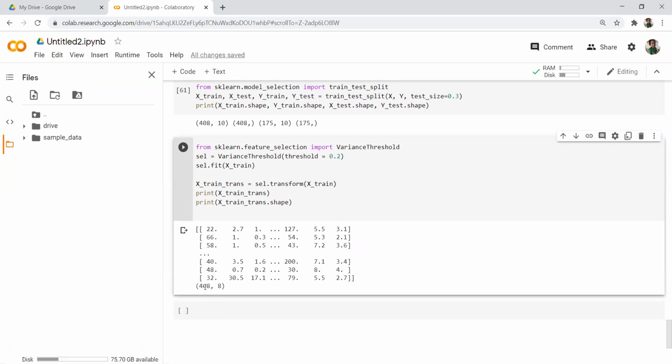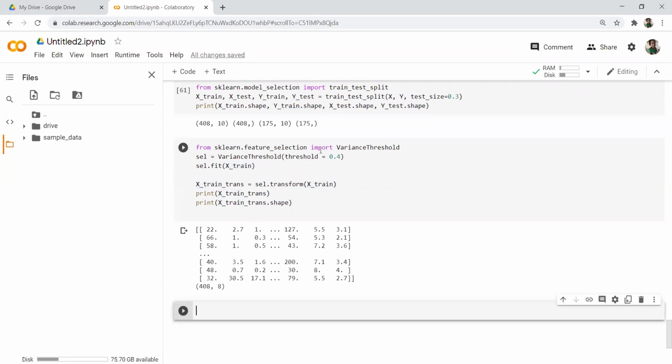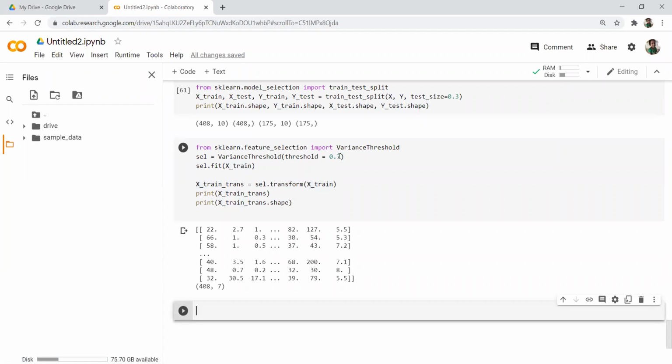The shape is 408 rows in training data, but the number of columns is now 8. Actually, in the original x_train we have 10 columns, but now it is showing only 8 columns. Why? Because according to this, only 8 columns have variance more than 0.2. Let's check 0.4 and run it. It's again 8 columns. Let's go for a higher variance, 0.7.